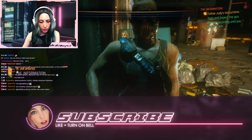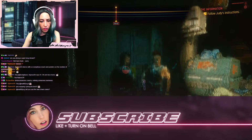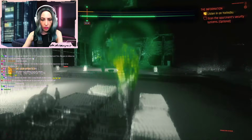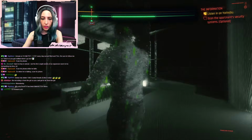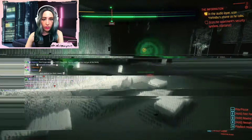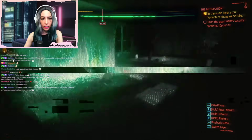In this mode, you'll be able to swap between sight, sound, and thermal to scan items and people as you hone in on a certain sense. For example, with sound mode, you'll even be able to hear someone on the other end of a phone conversation that another character nearby is having. Don't feel rushed. Take your time, and remember, if you miss something, you can always rewind or start from the beginning, or fast forward to the place lit up on the track to find that particular clue.